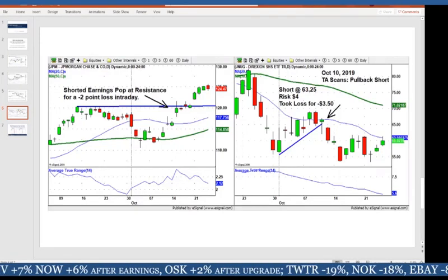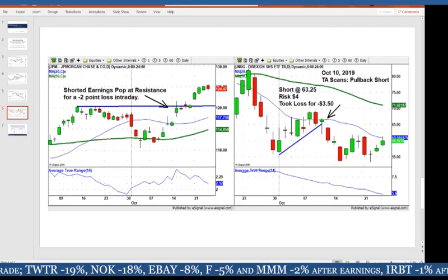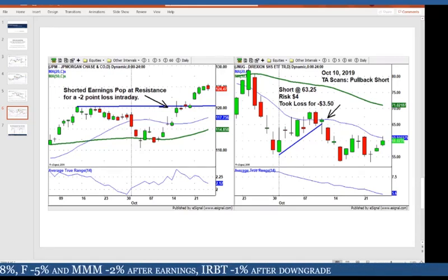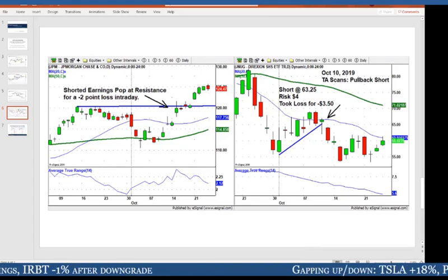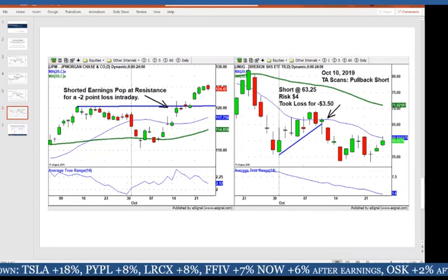So yeah, that happens. I was hoping that after the 4 or 5 day run up into earnings, sellers would have been a little bit more aggressive against September highs there, and maybe even close the gap. I felt like the risk reward was there on the trade, so I took it. Plain and simple. I was wrong, and you get out of it. I'm not going to sit around and start adding to a loser unless that was my initial plan on the trade, so I got out of that one.